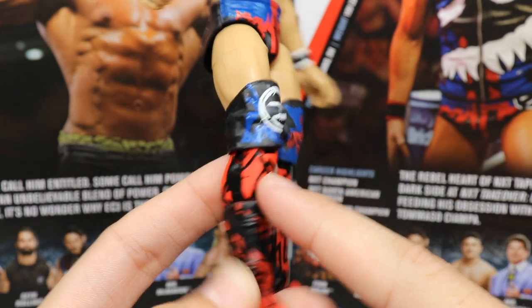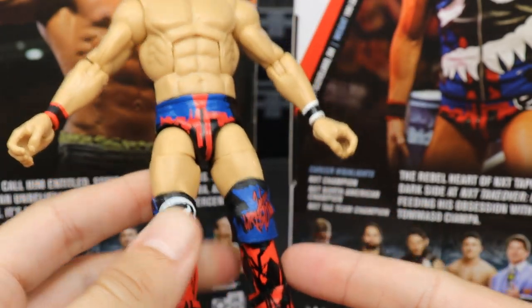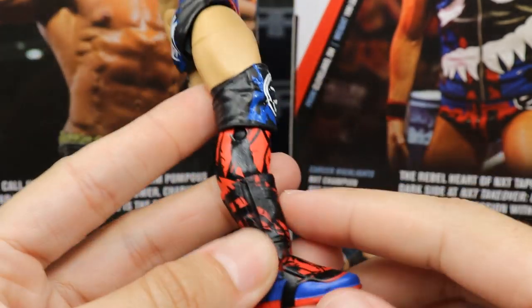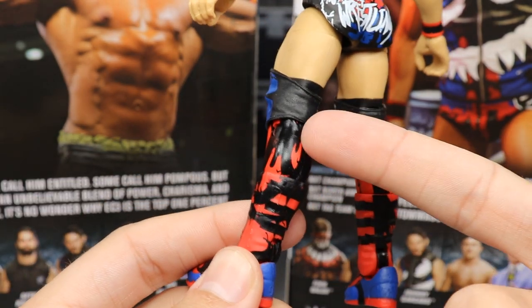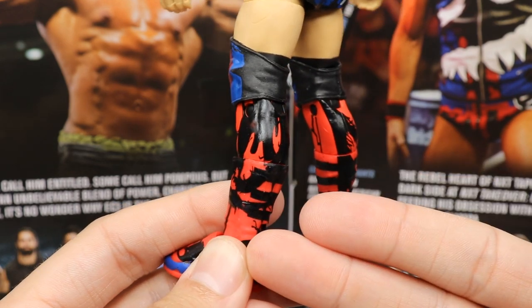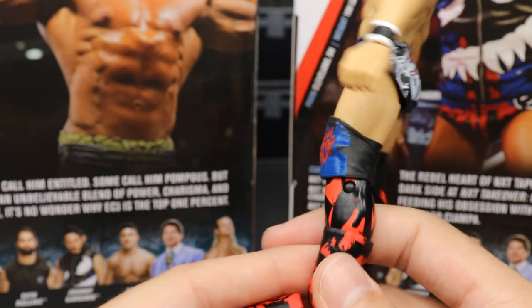They paint the lower legs in the same color and the same look as the kick pads to try to blend in, and it just doesn't work, man. I don't know why they do this. I think that it just doesn't make sense. I just don't see why you couldn't just replace the lower legs and then give us the Finn Balor kick pads or the CM Punk kick pads or whatever the hell you want, even the AJ Styles kick pads. I just don't get why they can't do that.